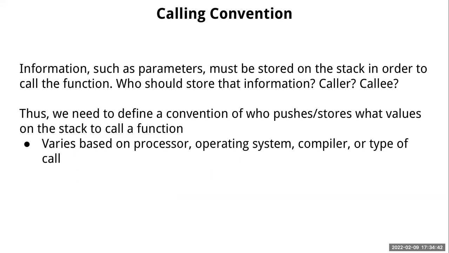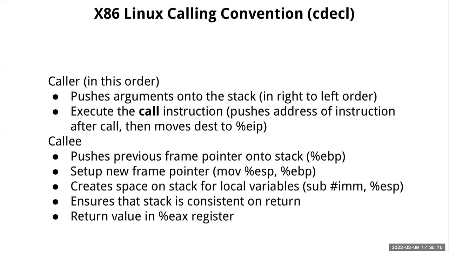So to call a function, you will give some parameters and sometimes other information. And a calling convention defines who stores that information and where to store it. It could be the caller's job to store that. It also could be the callee's job to do that. Different architectures, operating systems, and compiler optimizations may use different conventions. So in this class, we will first talk about, I think it's called cdecl, the standard convention. This is a convention used when you compile a library; this is the default convention.